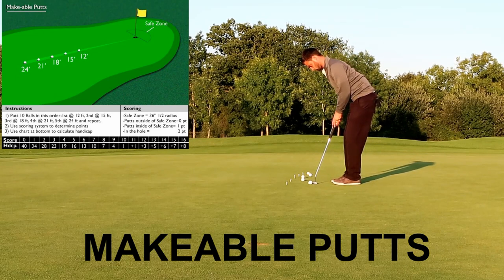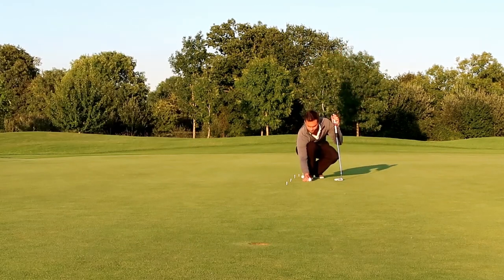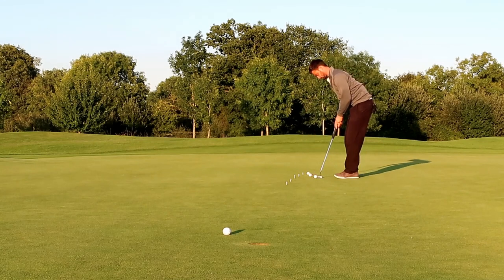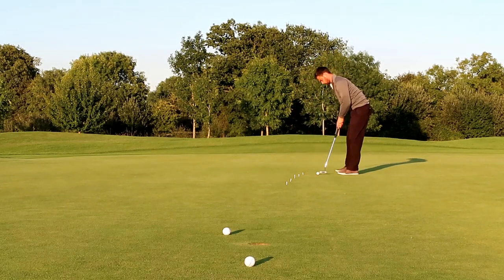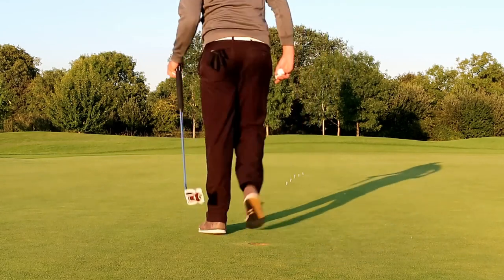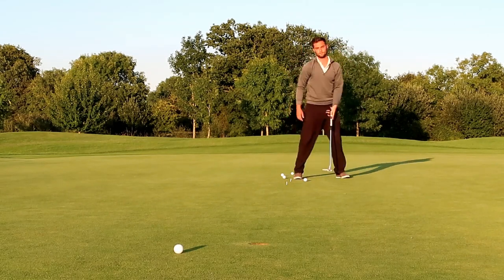In the makeable putts diagram, you've now got a semi-circle scoring zone. No putt can be left short, but at the same time you've got to give yourself that gimme range on the way back. Even the pros are going to miss five or six-footers coming back. You want to get past the hole but also give yourself that no-stress option of tapping it back in. Leaving one four inches short from 15–18 feet isn't a disaster, but in terms of averages over a season, a few of those could be costing you birdies or par saves.